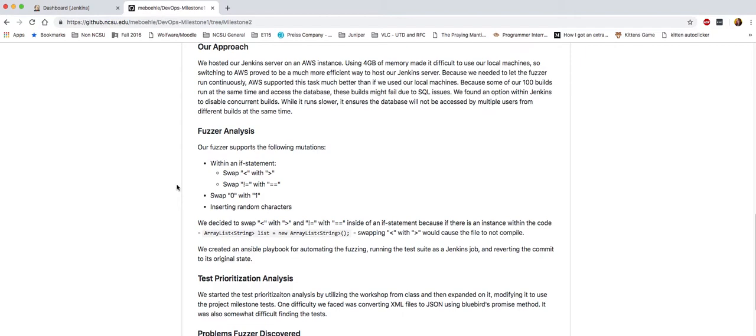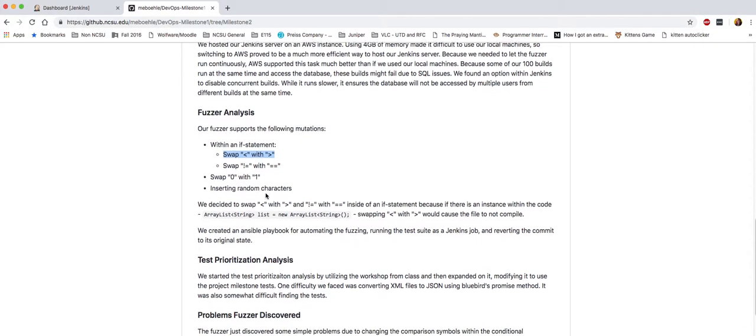Sometimes we inserted random characters, but in order to meet the constraint that the files still have to compile, we had to make some checks. For example, with the less than signs, we wanted to make sure we didn't get anywhere like list less than integer. So we check whether it's in an if statement or not before changing it, so that it still compiles.